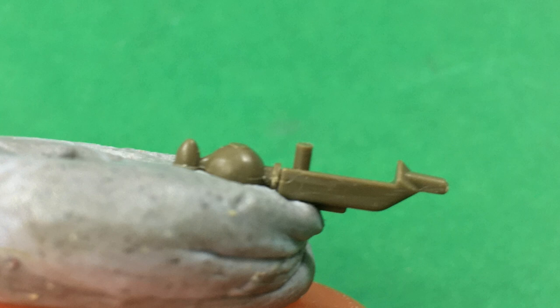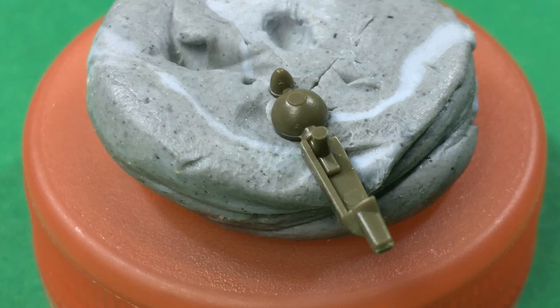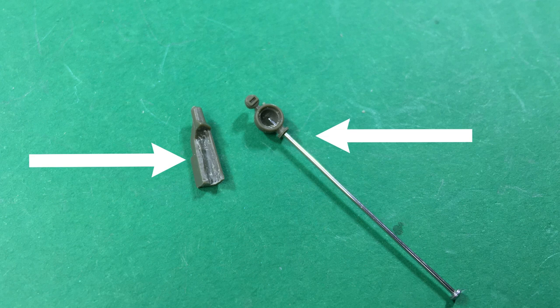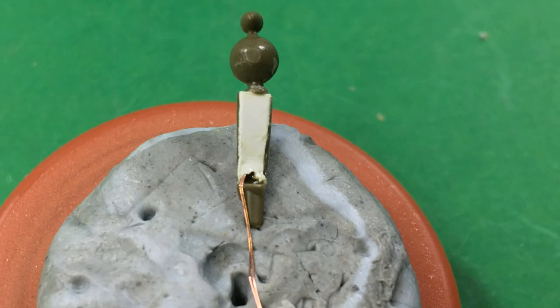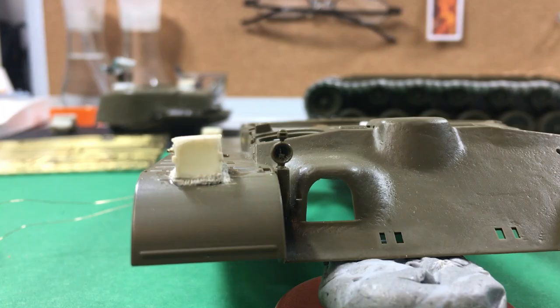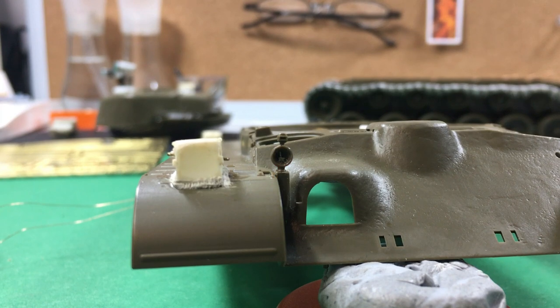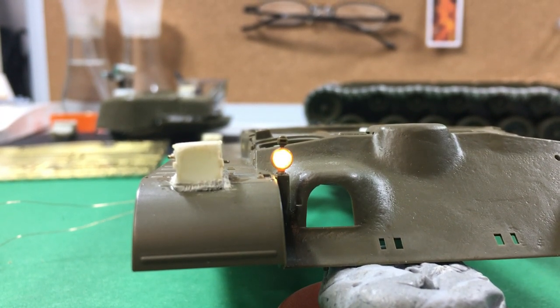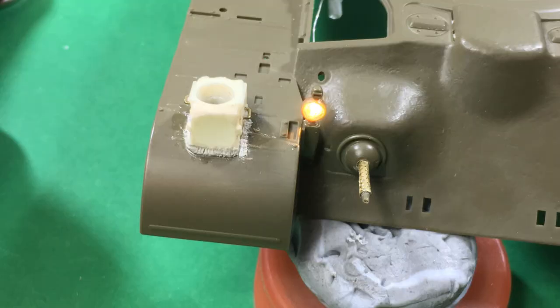And that also required just a little bit of a modification to the headlights themselves. So removing the light part from the column and then doing a little bit of plastic card work to close up the back to hide the wires. And there they are. It's me just fumbling with the wires on the battery, the flickering. So very happy with that.